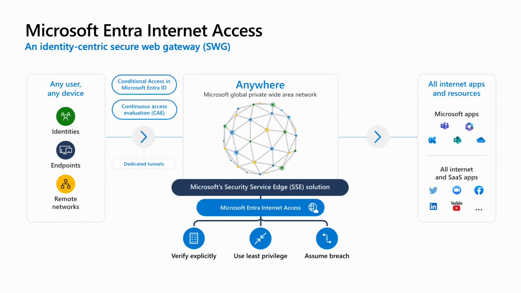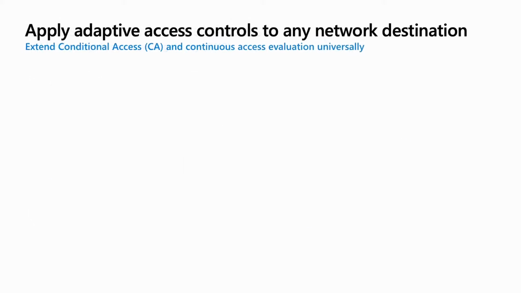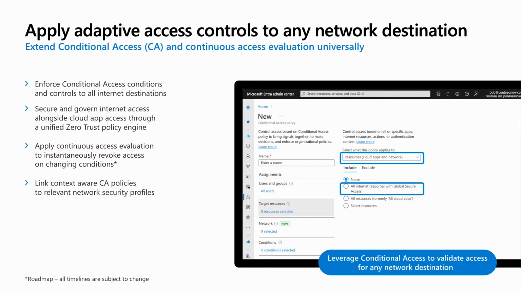As a result, you can now seamlessly extend identity, location, risk, compliance, and device conditions to your entire network security stack, securing all data traffic to any internet destination. Very soon, we are also bringing continuous access evaluation to Microsoft Entra Internet Access. This will enable your network policies to adapt dynamically to changing conditions such as user risk scores, location, device compliance statuses, offboarding users, etc. It's an easier, more agile, and integrated approach to secure internet access for your enterprise built on zero trust principles. Let's dive into the conditional access controls for connectivity to our solution.